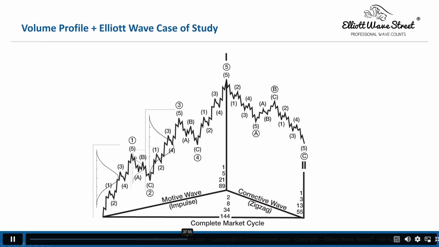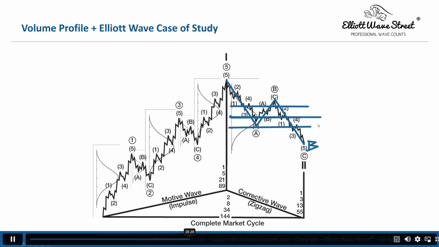So we can individually add the tool for each leg: for 1, for 2, for 3, for 4, for 5, for the corrective wave as well. Look, the B wave is going to be the area where the value area is going to develop. And the C leg, if this is A, this is B, and this is C, the C is going to be far away from the point of control. And that's where we are going to buy.